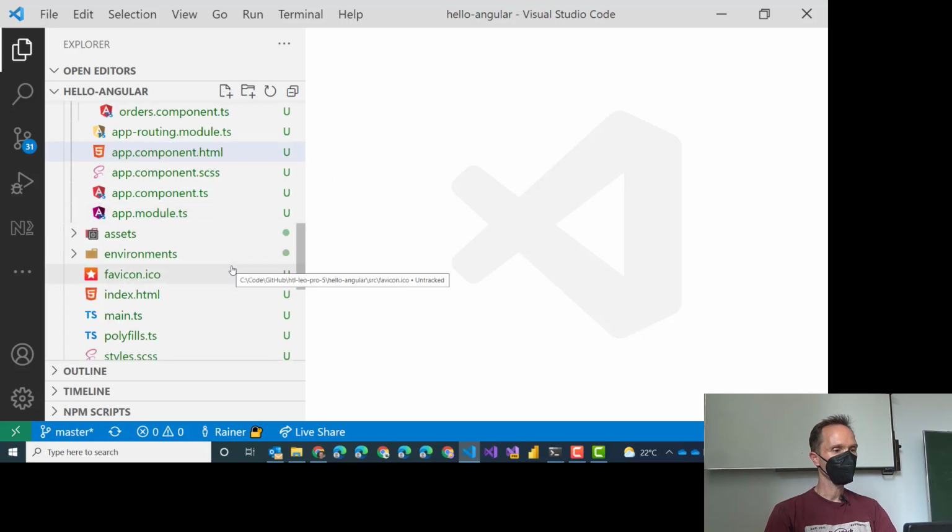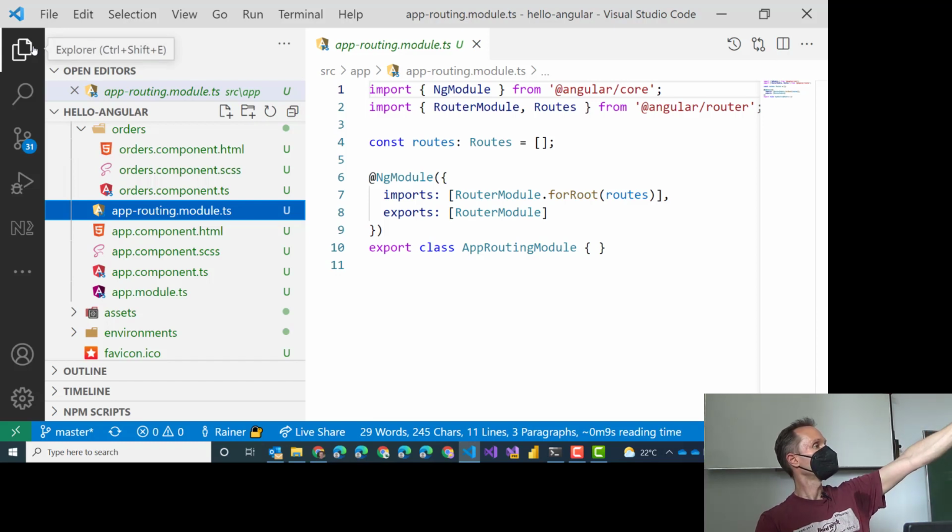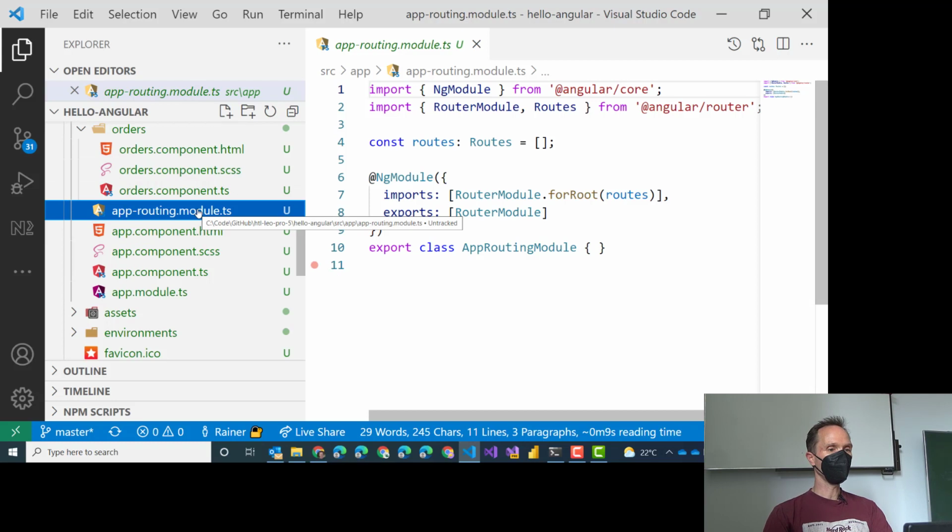So we open up the file app routing module. Question? Should I use singular or plural for components? It depends. If you have a component showing a list of customers, I would call it customers component. If you have a component for maintaining a single customer form, for instance, then I would call it customer component because it deals with a single customer. So you plan on showing multiple customers in this component? Correct. It could be a customer list. Exactly.